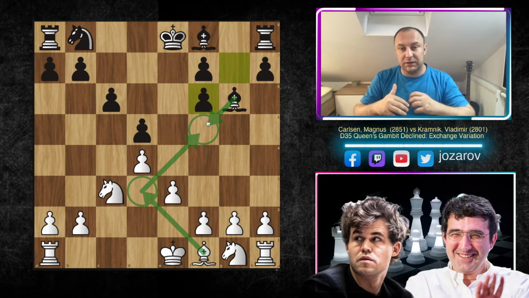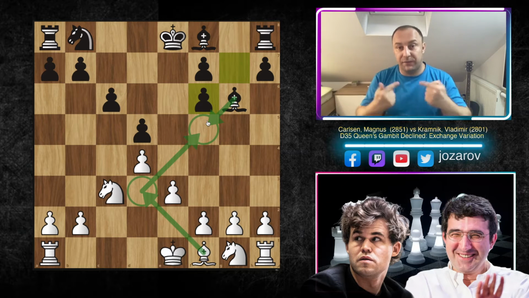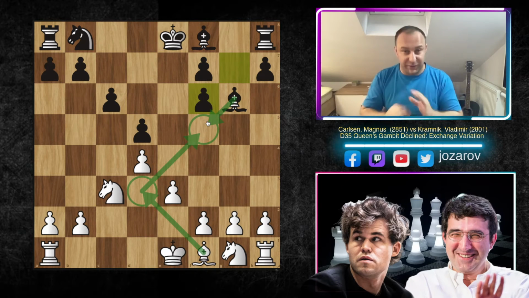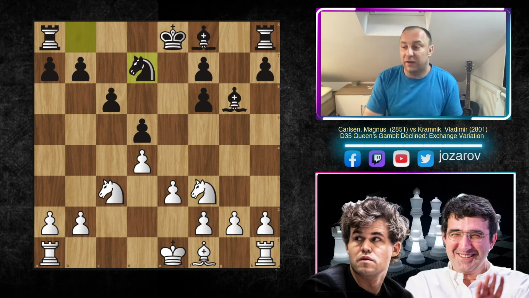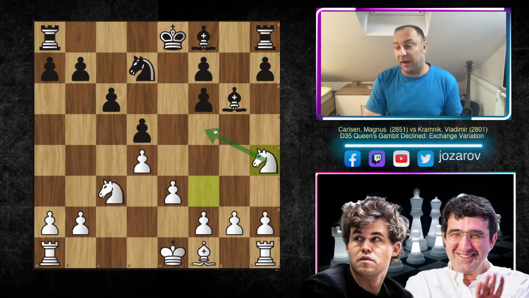So in the beginning of this line, we're just battling now for the f5 square. f5, f5, f5. That's now the goal that we're playing here. In the continuation, Magnus played now knight to f3, knight to d7, played by Kramnik, and now knight to h4, immediately battling for the f5 square. So we have here bishop to e7.